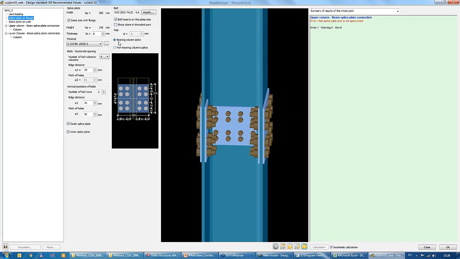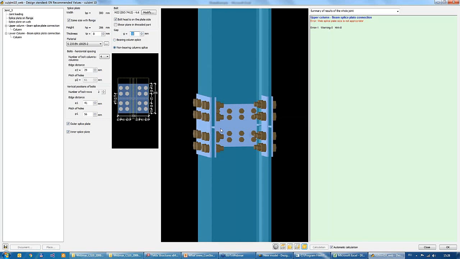In the gap field, you can find the bearing column splice, and we can select the non-bearing column splice. In case of bearing column splice, the normal force is transferred by the surface of the end of the column section. So in this case, the gap setting is not available. In case of non-bearing column splice, the normal force is transferred by the plate. So in this case, we can define a gap between the columns if it's necessary.